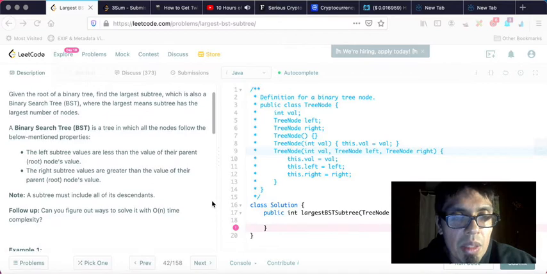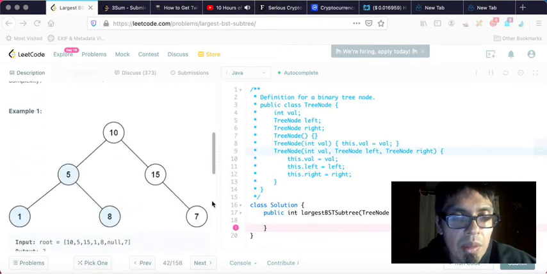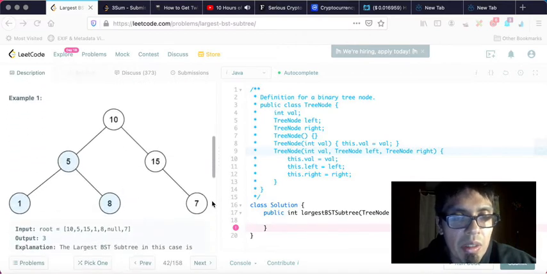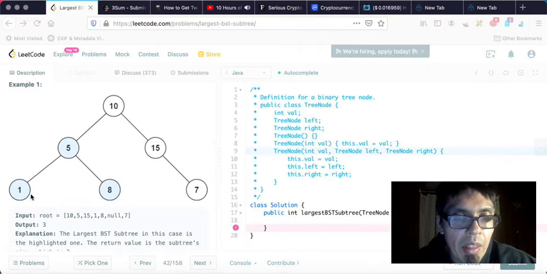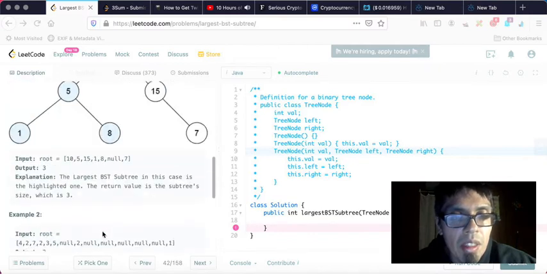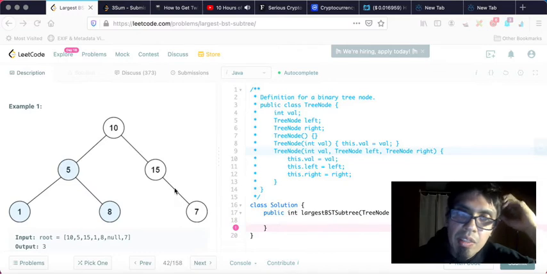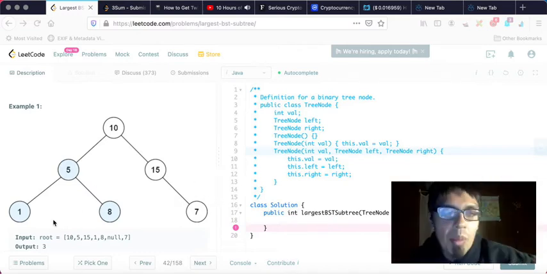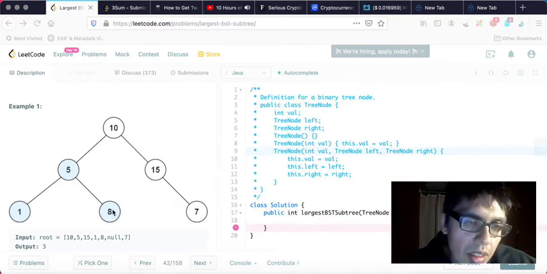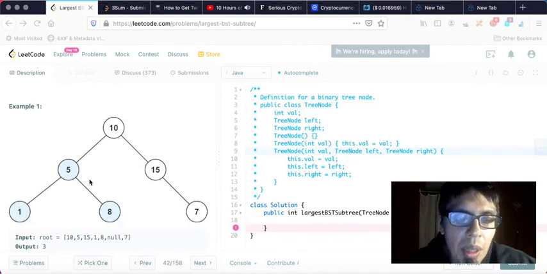So what's the difference between this problem and finding whether the tree is a binary search tree? Well, some subtrees of your initial tree may be binary search trees, right? So your initial tree in this case is a tree of size 6, but only the 1, 5, 8, or 5, 1, 8, however you want to phrase it, is a binary search subtree.